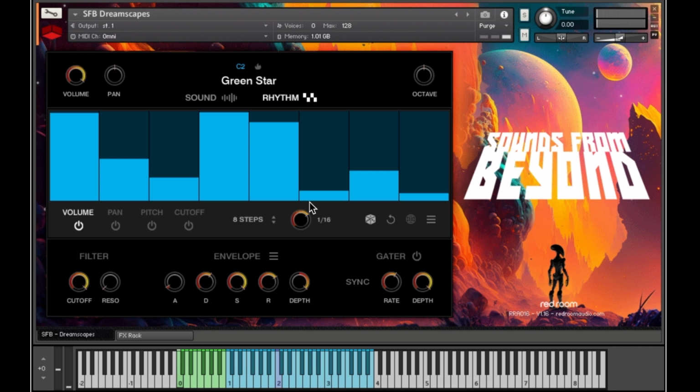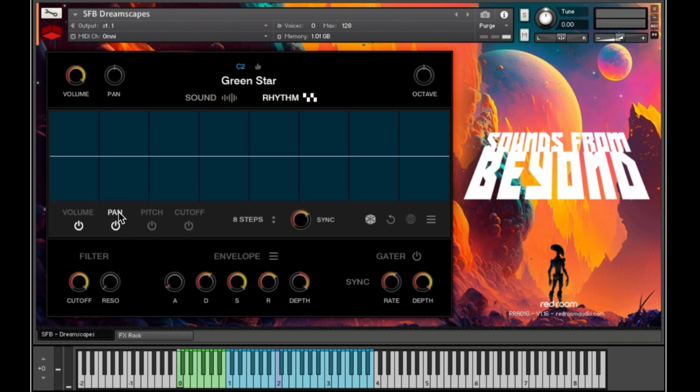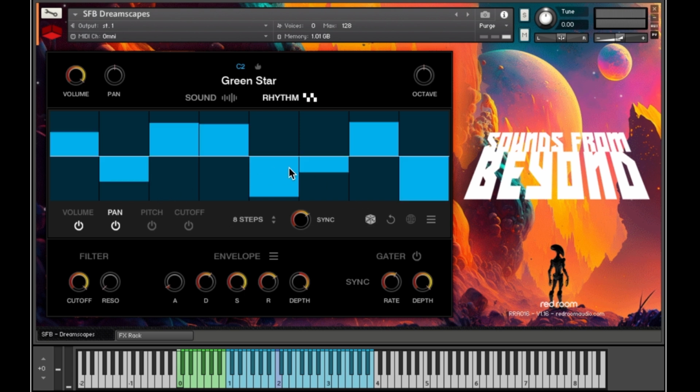Let's actually do a little bit more 16th. And you can have so much fun with this. Let's go to pan now. And we want to make sure that the text is selected to see that grid up top there. And then we'll use the dice to adjust different pan things. We'll turn off the volume.